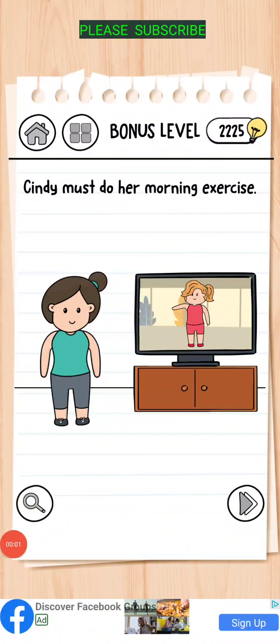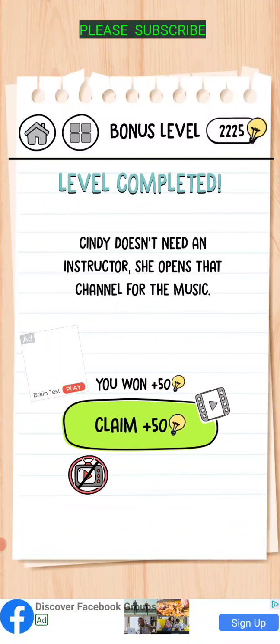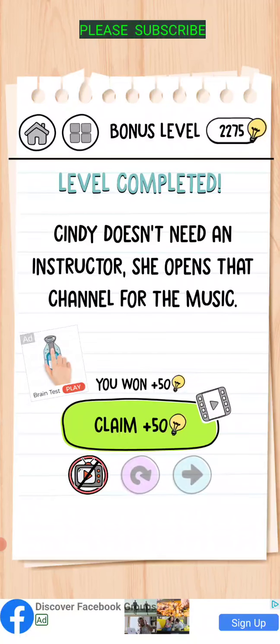Cindy must do her morning exercise. All right, tap the left hand. When that right hand goes out, tap the right hand. Tap the left foot. Tap the right foot. And should be able to pass somehow. So I just kept going with the exercise there, and there you go.